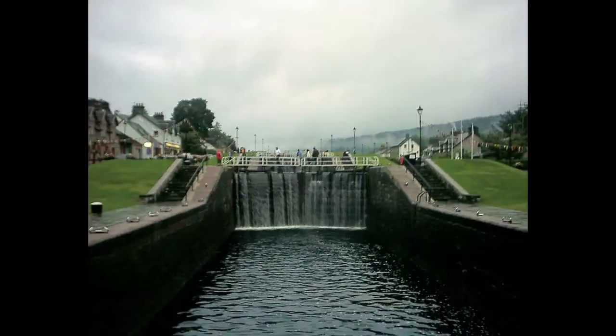Because of the remoteness of the location, construction was started at both ends, so that completed sections could be used to bring in the materials for the middle sections. At Corpach, near Fort William, the entrance lock was built on rock, but at the other end, there was 56 feet, 17 meters, of mud below the proposed site of the sea lock. Rock was dumped on top of the mud and was allowed to settle for 6 months before construction could begin. The ground through which the canal was cut was variable, and further difficulties were experienced with the construction of the locks, the largest ever built at the time.